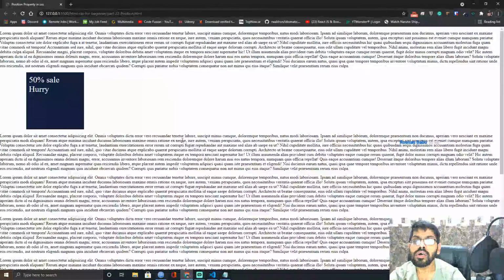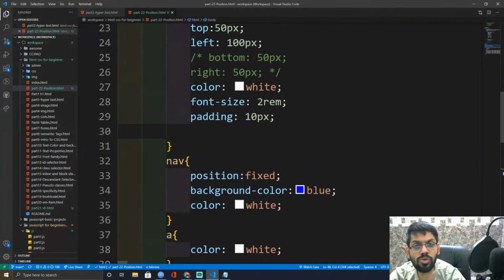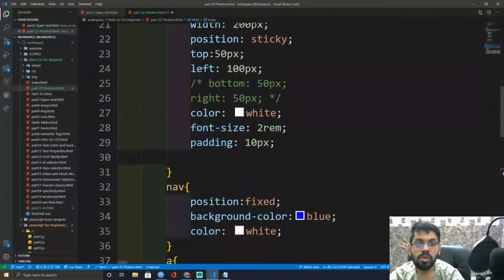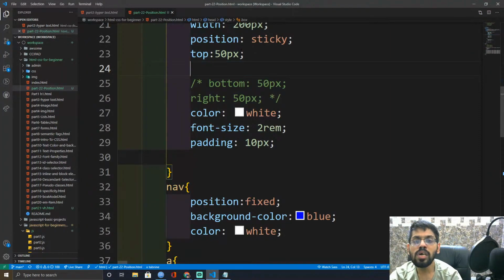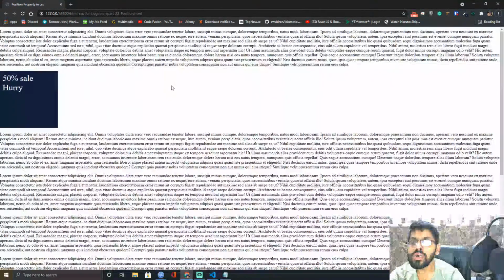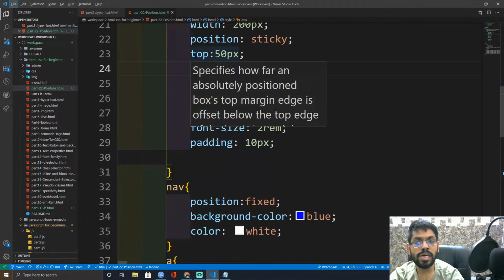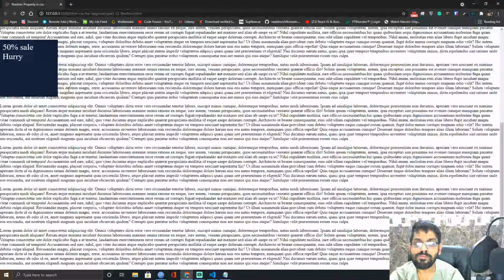Now you can see this div is able to move, but if it moves to top, let's say top 50 pixels, as the code mentioned, it will stick to this position and act as a fixed point in this document.